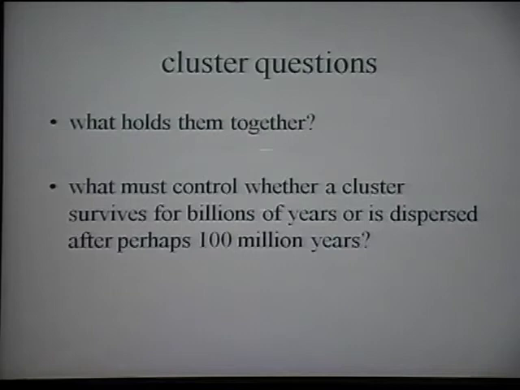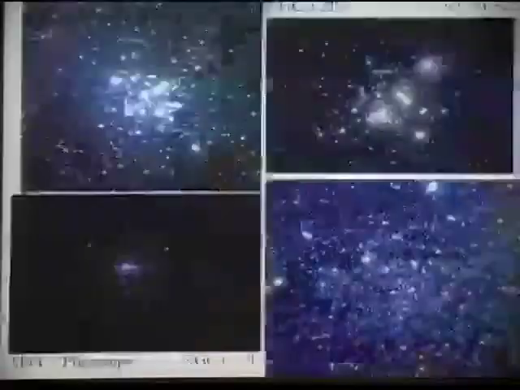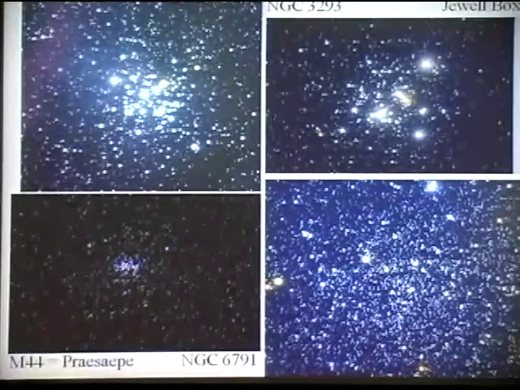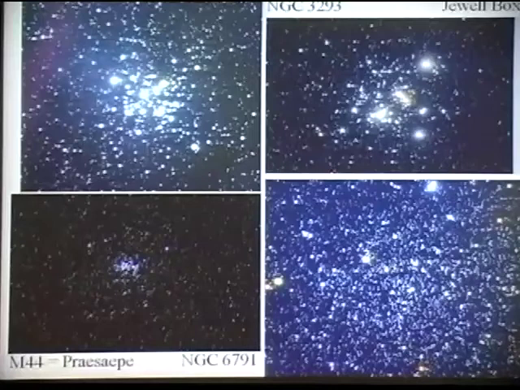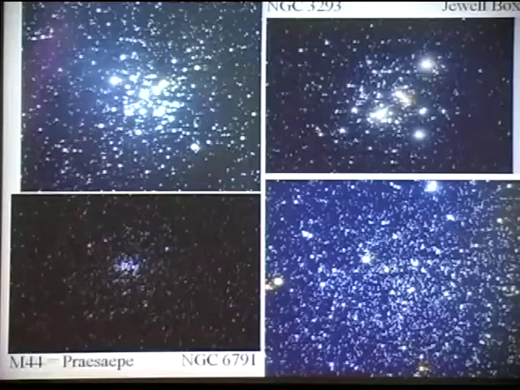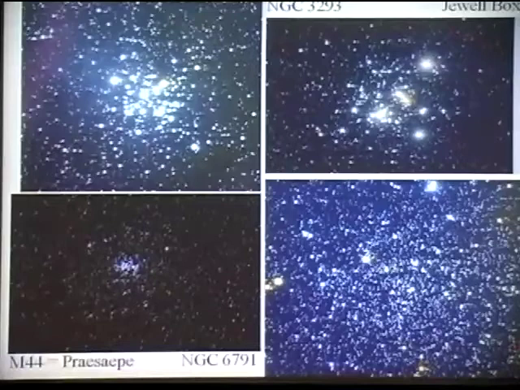The mass. The mass of what? The cluster. If the cluster has an enormous number of stars, it's going to hold itself together. If the cluster has relatively few stars, it's going to disperse. The stars are going to pass by each other and get new velocities because in this close encounter, one star gets thrown forward with a high velocity. It now has such a high velocity, it escapes from the cluster. And now the cluster has less mass. And now two other stars in the cluster experience a close encounter, not necessarily a collision, but a close encounter which accelerates one of the stars and throws it out of the cluster. And now the cluster has less mass, and this cluster starts to expand. And over time, the cluster disperses.